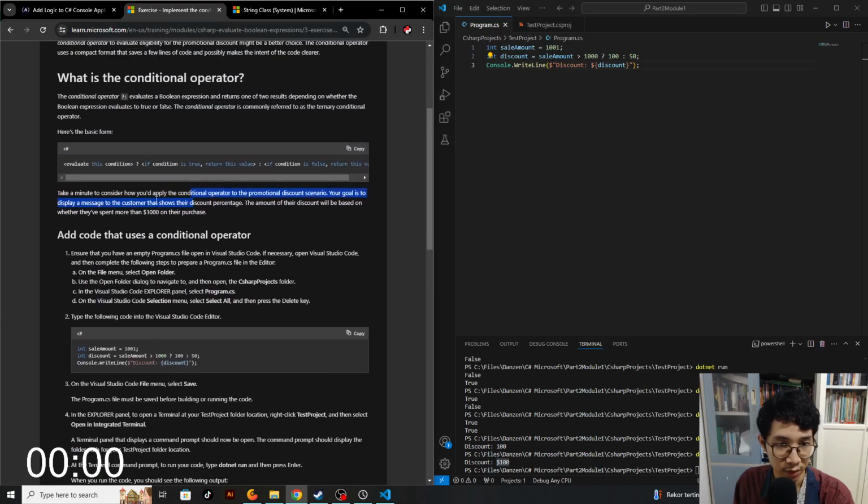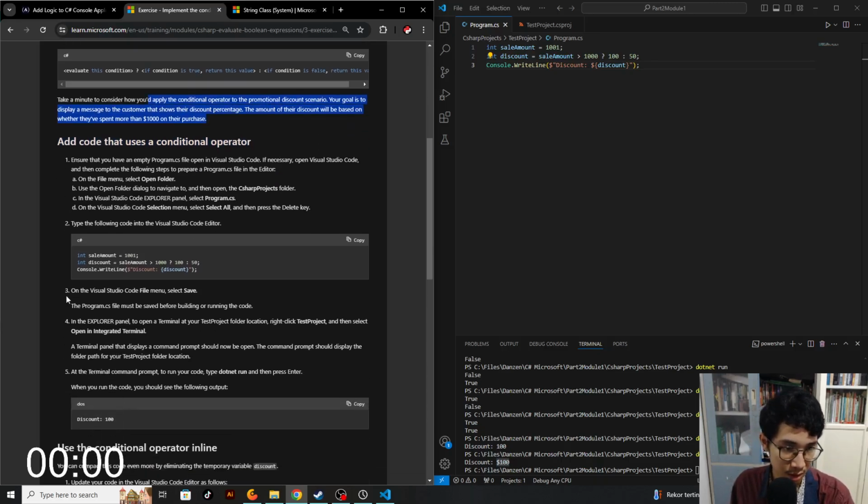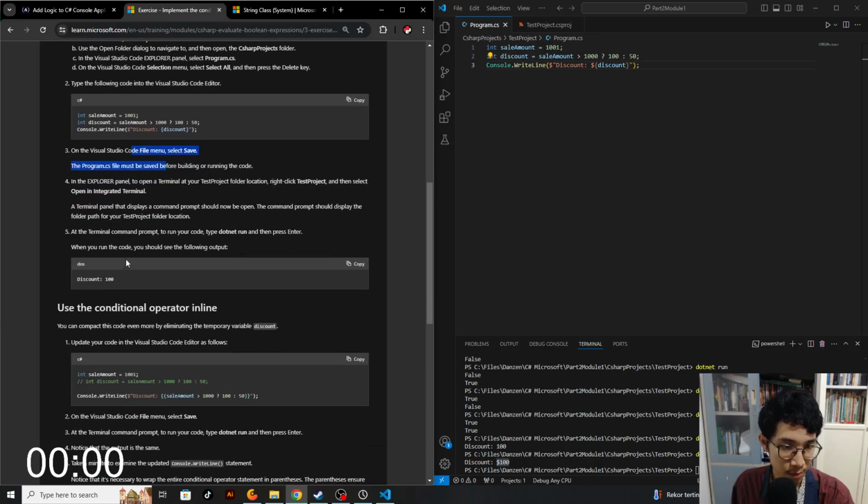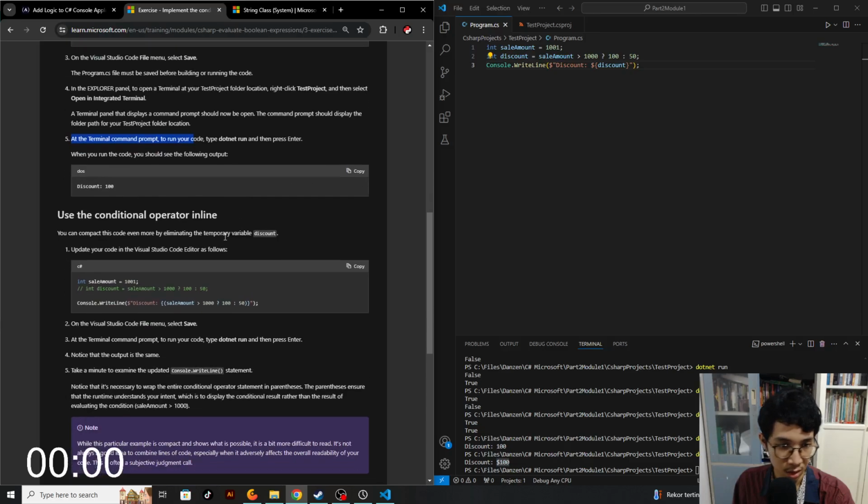Wait, I have read that one, so I have to continue here. At the terminal command prompt to run your code, type dotnet run and then press Enter. Use the conditional operator inline.